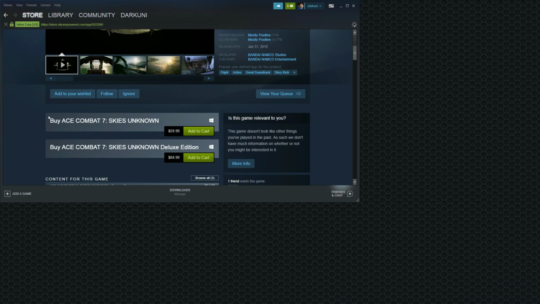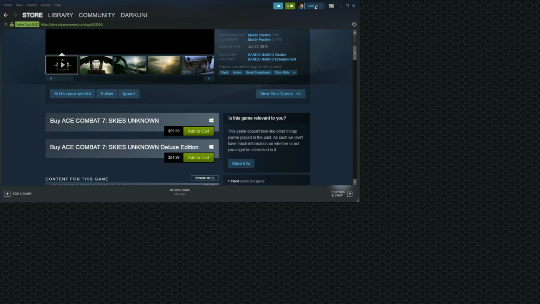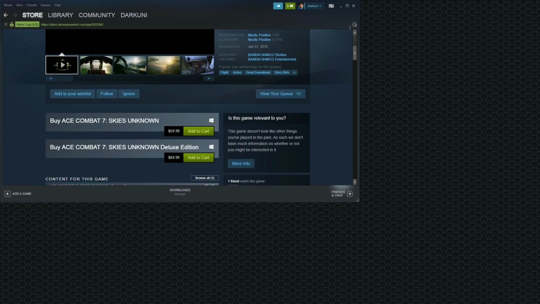Now the good news is if I did buy it, it's attached to my Steam account. So I'm not buying a game on GeForce Now. I'm buying a game attached to my Steam account. That's what I really like about GeForce Now over things like Stadia or any of these other services. You're not buying a subscription and then buying a game that you don't really own. You're buying a Steam game. It's the same way you've purchased everything else.